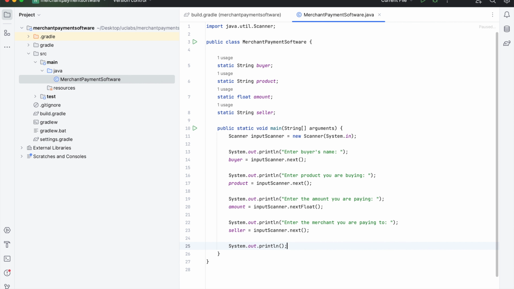System.out.println. So we want to print a message that says buyer, right? Buyer space made a payment of plus, I'm concatenating the string, made a payment of amount.